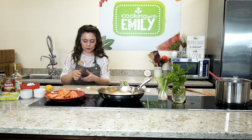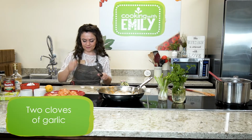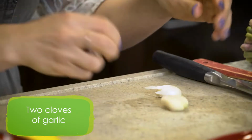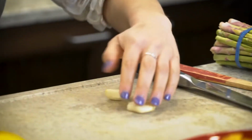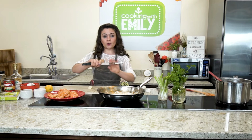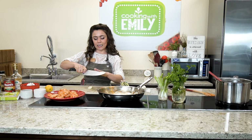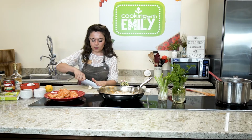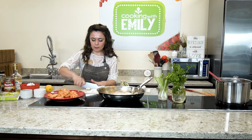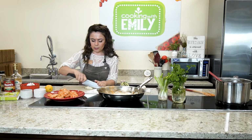This is how I like to prepare my cloves. Give it a good smash. Don't be afraid. All right, peel away that clove, or that peel. We're gonna give it a nice mince. So holding your knife properly, remember you wanna pinch it right here. And then I'm gonna place one hand right here on this curved piece and do kind of that rocking back and forth, keeping the tip of my knife on my cutting board at all times, gathering it all up and doing it again.